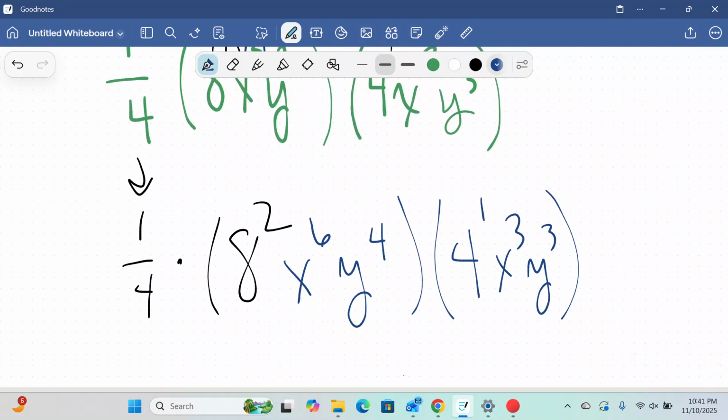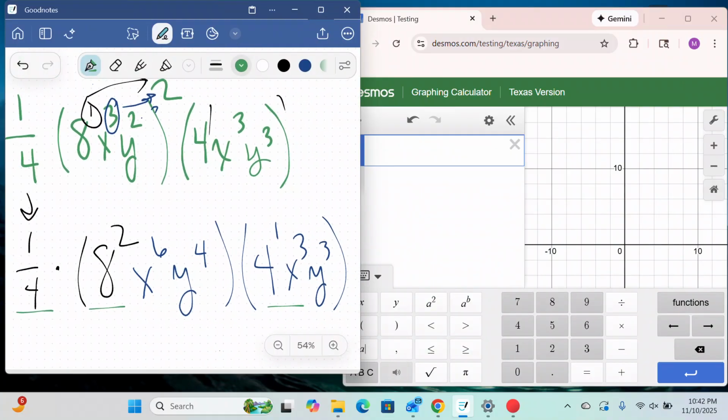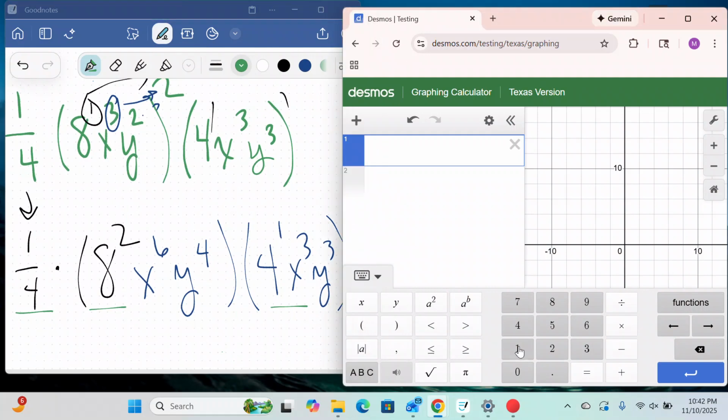So now I have the numbers, and I'm going to go ahead and do this number, and this number, and then all I have to do is input it into my decimals. So I'm going to shrink it down a little right there, and then input it into my decimals. So I'm going to do 1 divided by 4. I'm going to click this arrow, and then I'm going to multiply. Don't forget the multiplication, 8 to the square. And then I'm going to multiply times 4 to the 1st, which is the same thing as 4. And so my answer is 64.